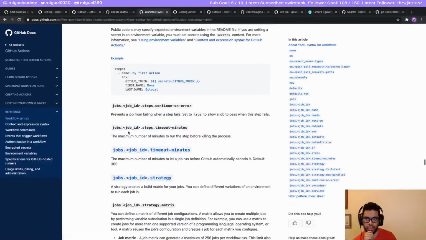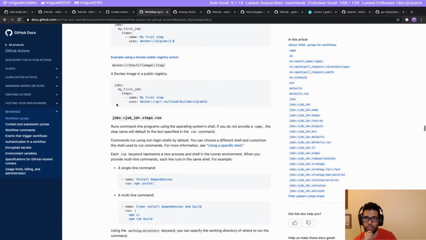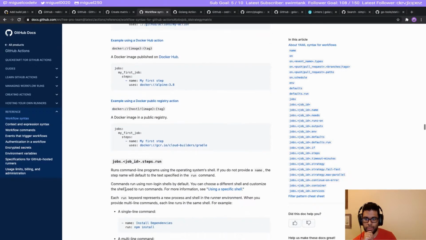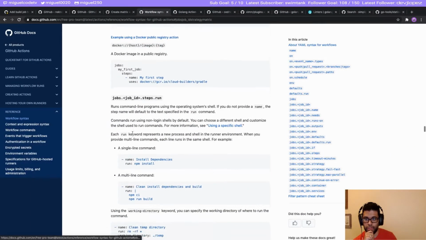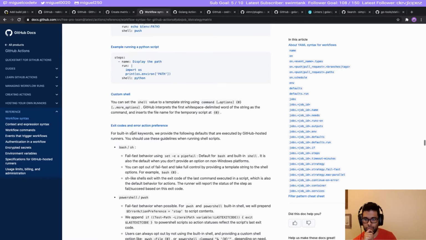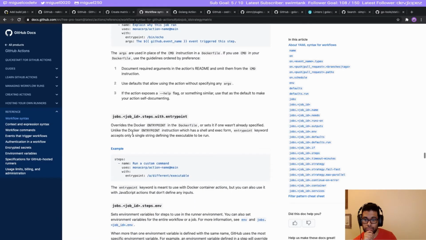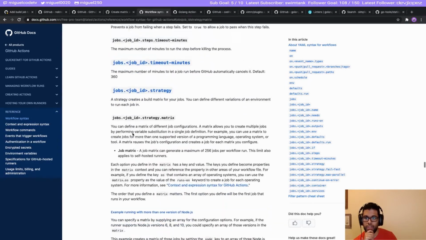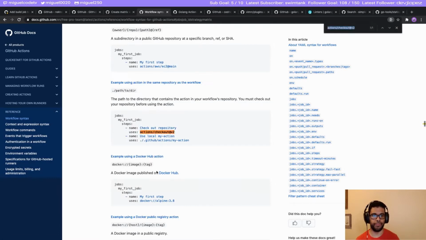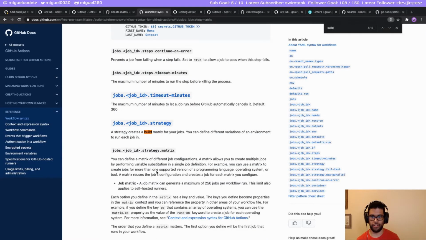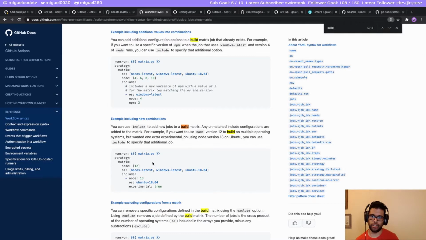Or not. Let's see. You still have jobs, then you have steps, then you have strategy. But why do they use build? That's the missing part that I have. I guess you don't need it.